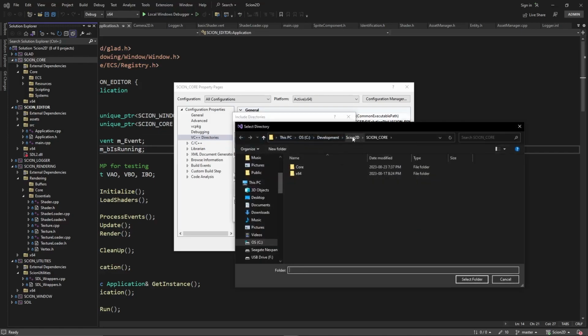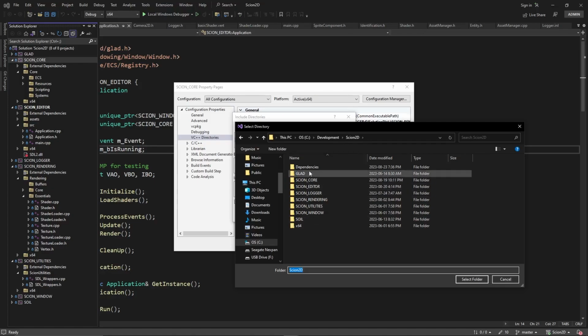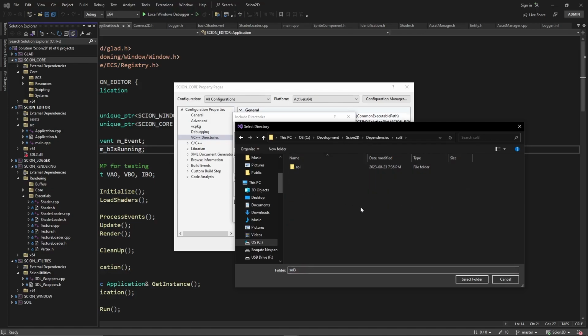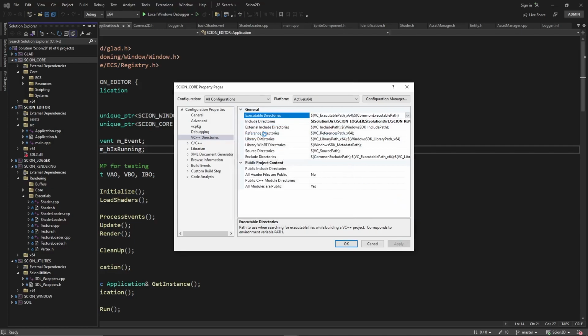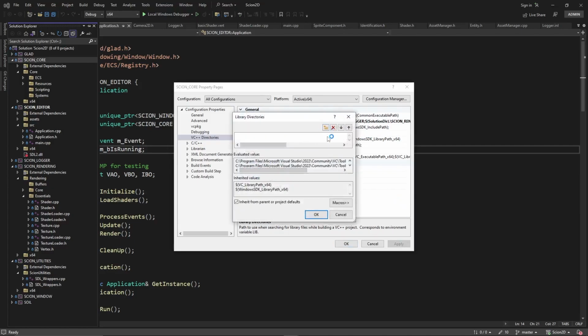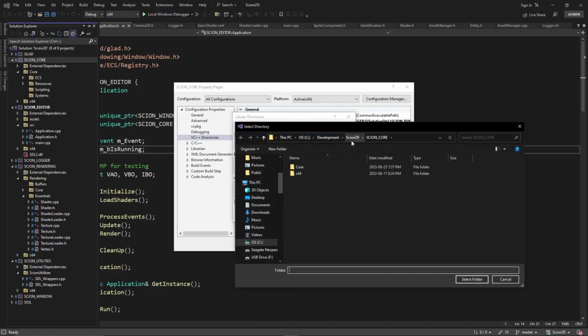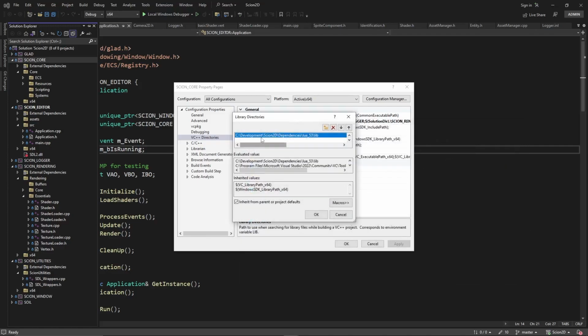And then we want to get Sol as well. So dependencies, Sol3, cool. Grab that, paste in our solution dir, awesome. Okay, we'll apply that, but we also want to add in our library directory because we want to have the Lua lib. Cool. Solution dir.